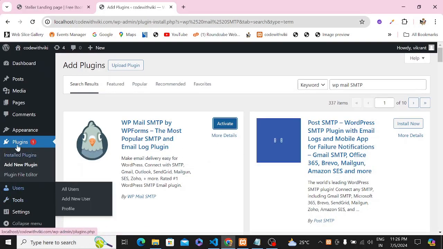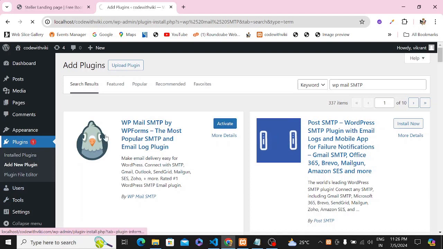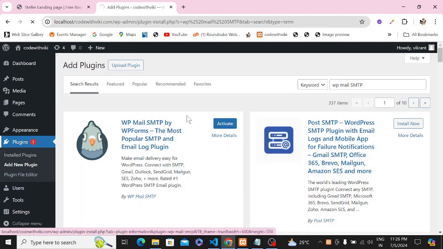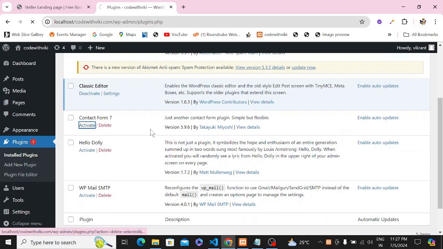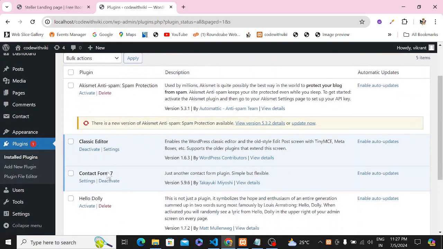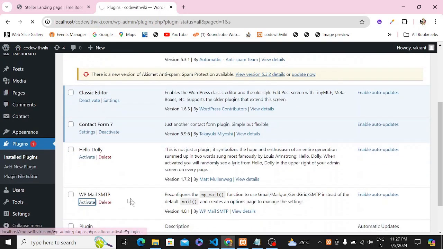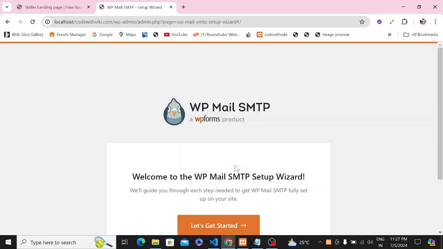So here you can see that I installed it now. So let me go to the plugins, and let me activate the contact form 7 and WP Mail SMTP. So just go here, activate the contact form 7 and activate the WP Mail SMTP.